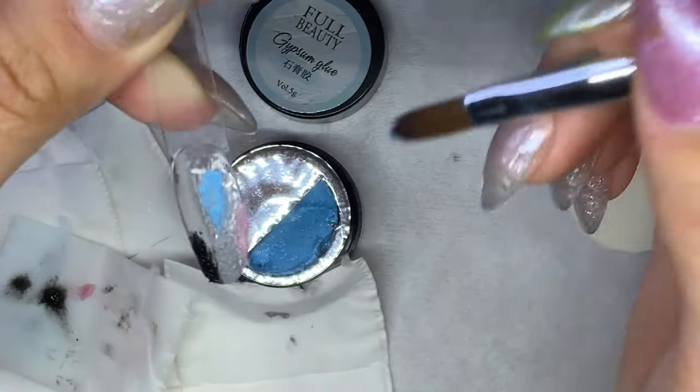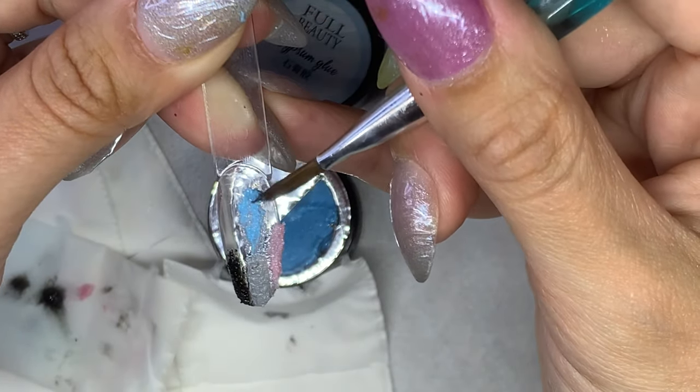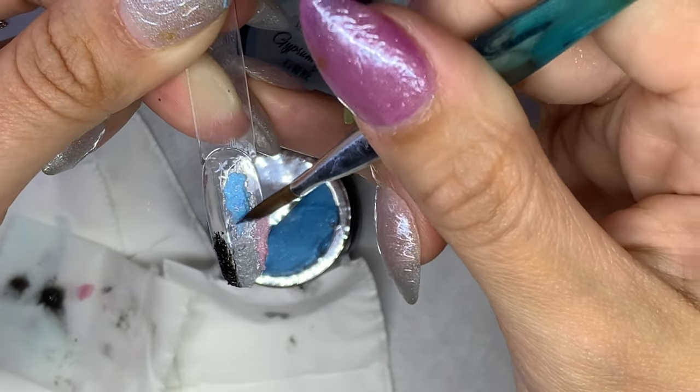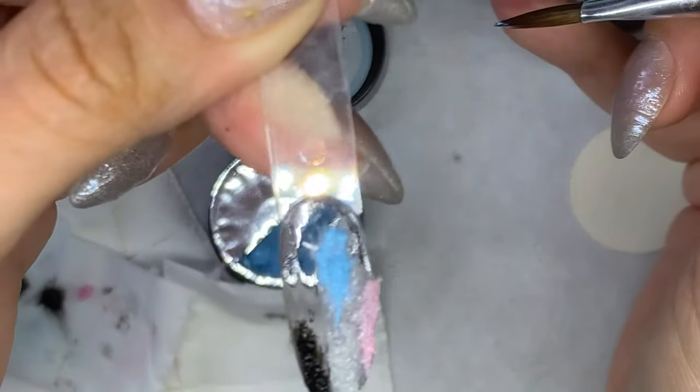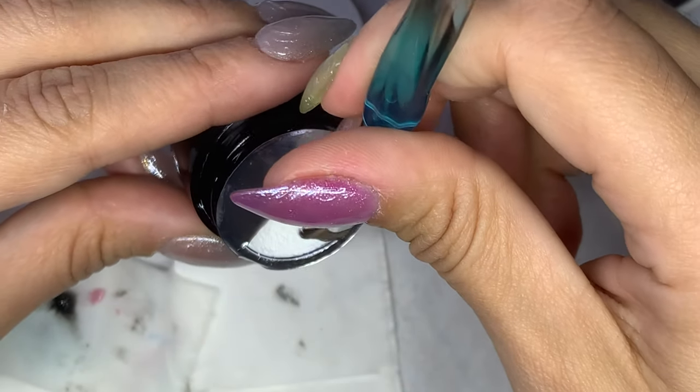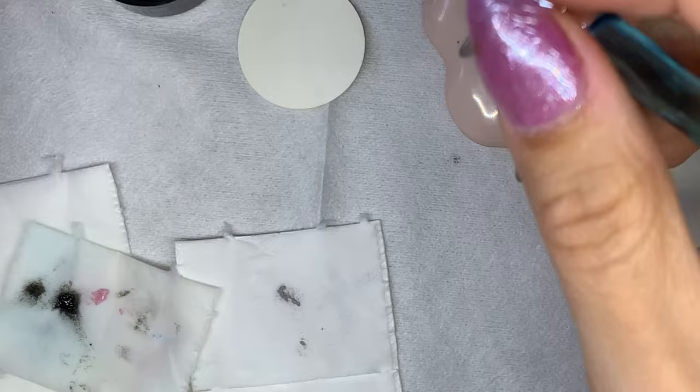So it was a gray, a black, a pink, a blue, and a white. And there was supposed to be an orange, but I don't know what happened with Temu. They gave me two pinks. Whatever. I'm not going to get mad, nor am I planning to return it. I'll just keep it. And whenever I decide to do another order, I'll just go and order the orange.